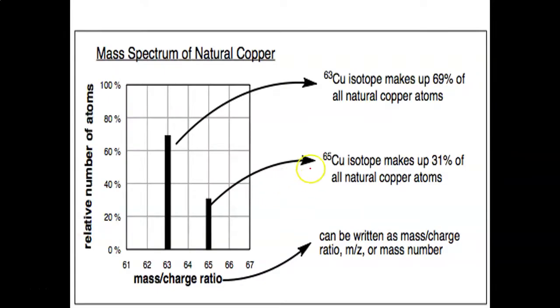So for copper, copper-63 makes up 69% of the actual mass. This makes 31%. So you expect the mass to be somewhere here. Why? Because this is the majority. If it was exactly 50-50, you expect it to be right here, but it's not. The majority is coming from this one, so you expect the mass to be a little closer. So probably 63.4, 5, something like that. And you could check down the periodic table. There are 2 isotopes of copper. You can also determine that from here. And you could tell also that the one that has the most neutrons is this one. That's all the data you can really gather.